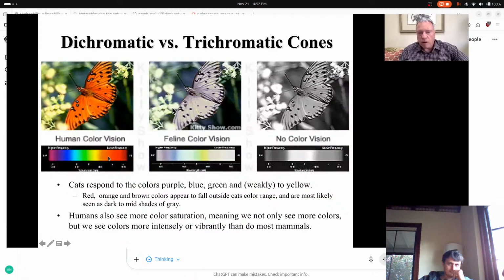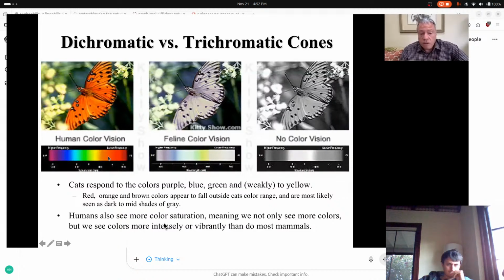With a typical mammal dichromatic color vision, you'd see this much variation, right? So you can see more detail, being able to see color. And then with trichromatic vision, you can see even more detail, right? And that really stands out against that background. Okay. Plus, again, the human brain is an incredibly powerful computer.